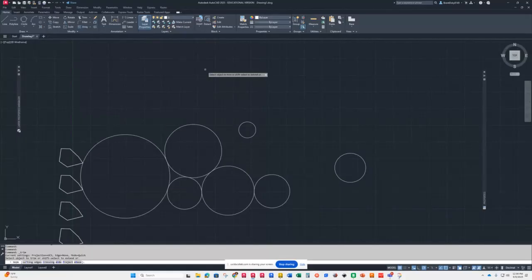So if I just go into trim, everything is a cutting edge. So I can delete stuff, like I can just pick on this circle and it'll go away. But then if I pick on this, it'll get rid of just that part because these touch. They either overlap or they're tangent.